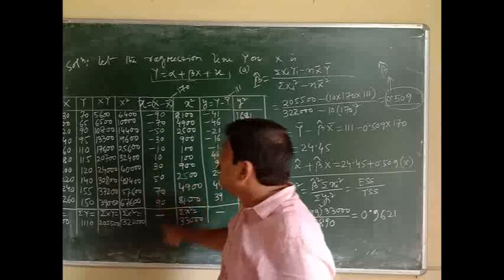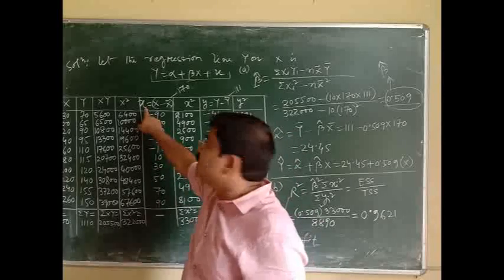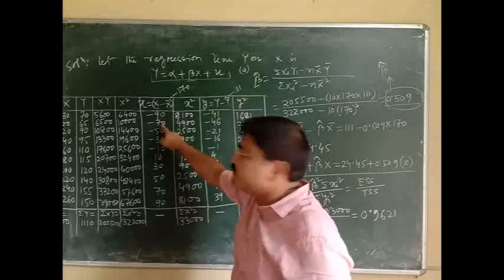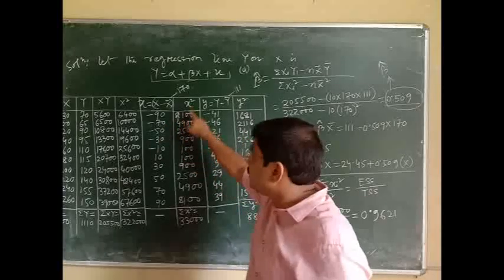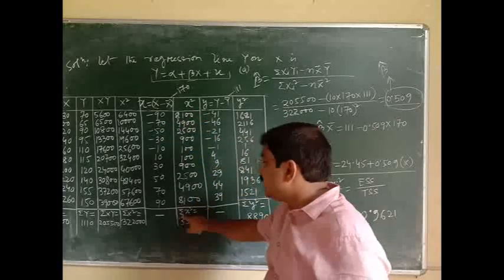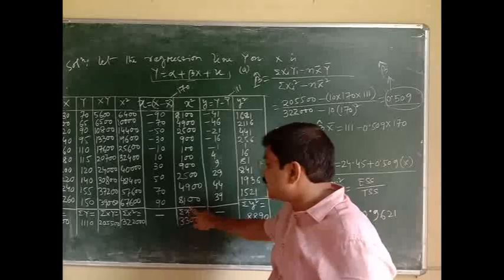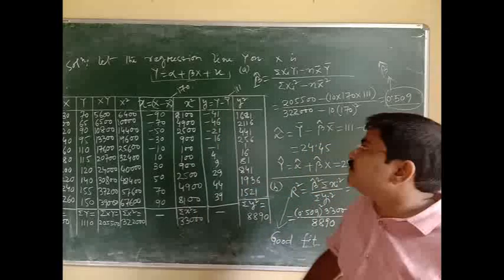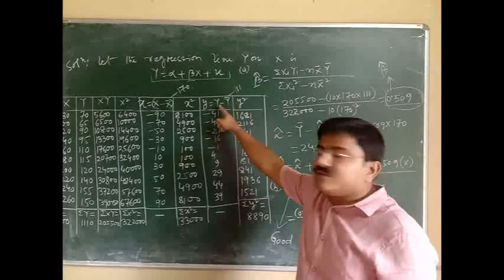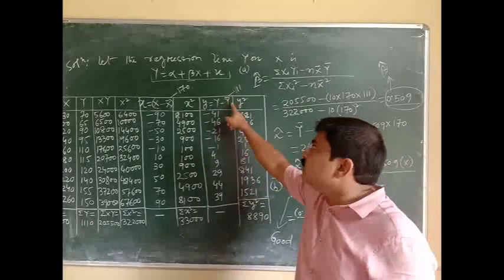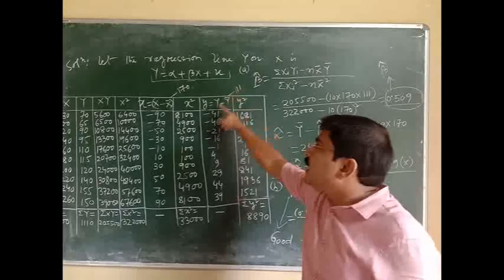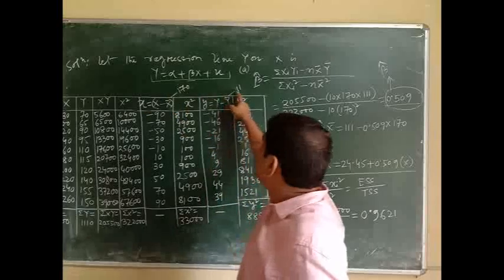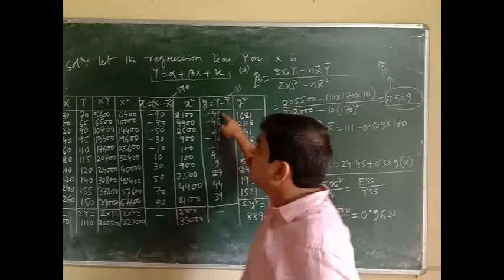So in that way we are getting the small x, and if you get the square of small x, that is 90 into 90, these values, 70 into 70, these values, and if you get the summation, then you are getting the summation of small x squared is equal to 33000. Now the small y is obtained by deducting the mean value from its actual value, so the mean is 111 and your actual y is 70. So 70 minus 111 is equal to minus 41.